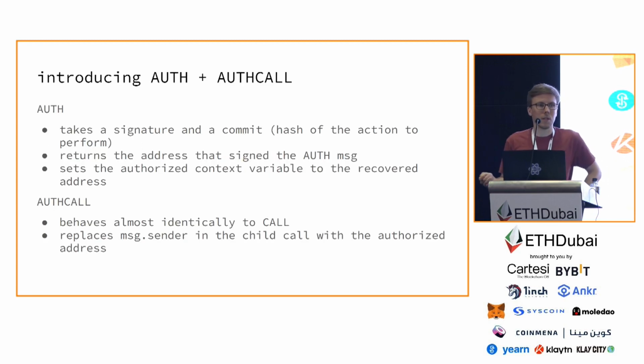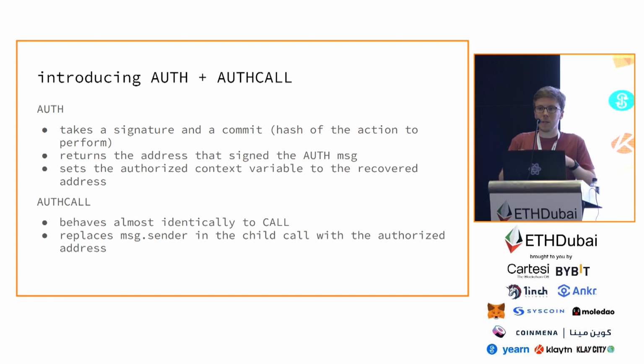Well, we do this by introducing these two new opcodes, these two new basically elemental operating steps to the Ethereum Virtual Machine. Conceptually, don't bother reading all the details unless you're one of these people interested in all that stuff. The idea is the user basically signs over an action they want to perform, or multiple actions, right? Like if they want to perform 5 actions or whatnot, or sign over whatever other things they want to allow their account to be used for. So that could also be something for social recovery. They could sign over this other person is allowed to send in my name, right?